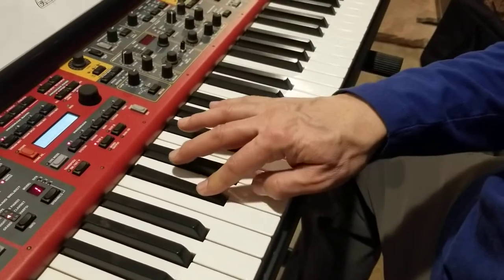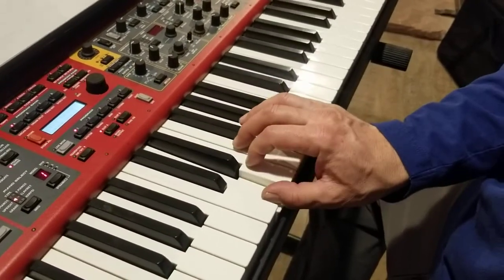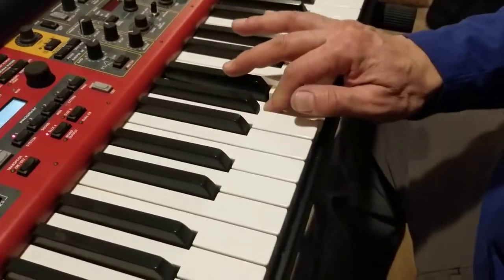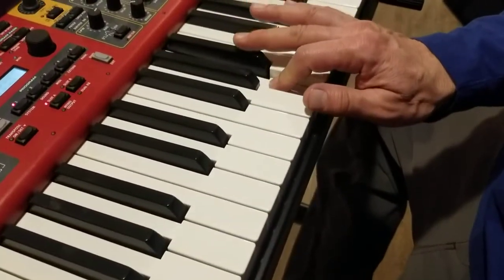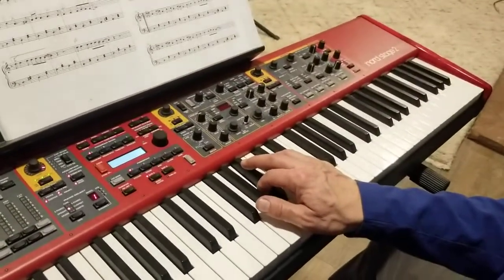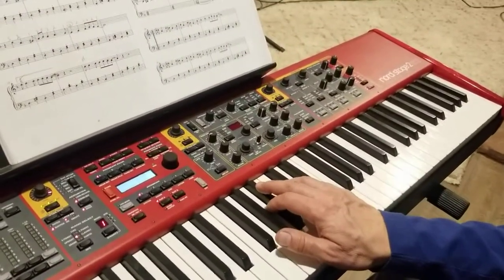D, C sharp, D, E, D, E, F, E, F. Cross your thumb under G, A, B flat, A. So now I'm going to play that whole melody without stopping and talking. Starting to the second line.